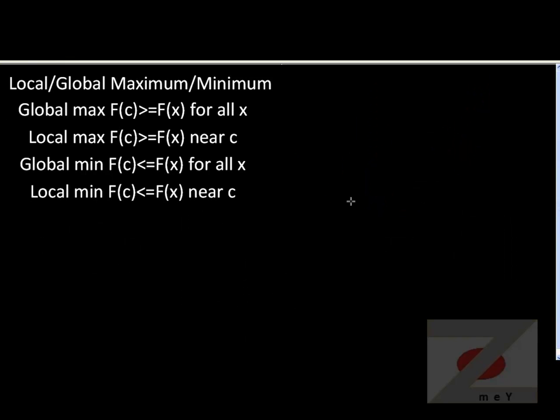Now, let's talk more about local, global, minimum, and maximum. To say that c is global maximum is to say that point c is greater than any other x, greater or equal to. While to say c is a local max, to say that c is greater to points near c.